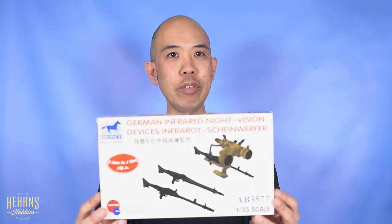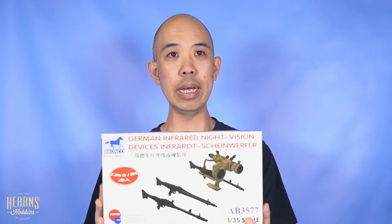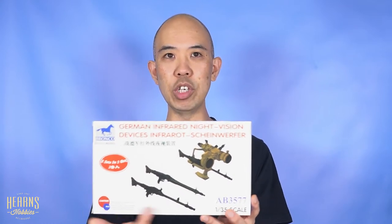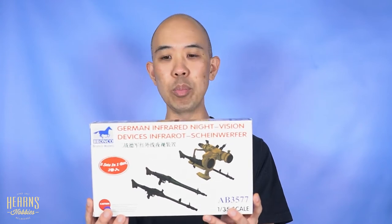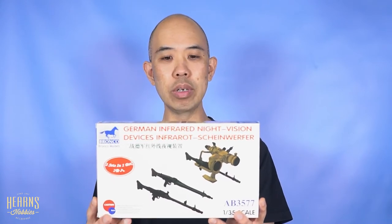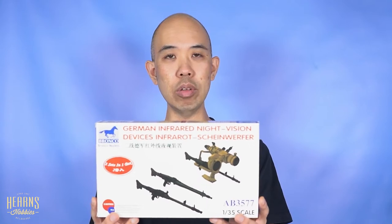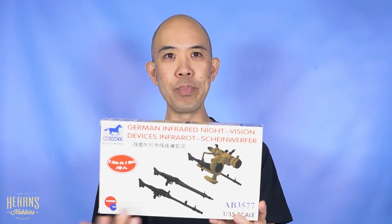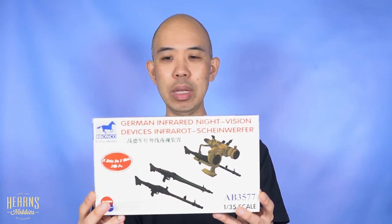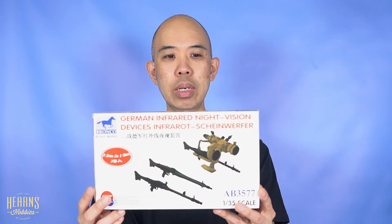Today I've got this really unusual kit that I'm going to be having a look at. It's not really a full kit - it's an accessory set. This is by Bronco and it's the infrared viewing device and machine gun set which was found on some of the late prototype tanks. Sometimes seen on Panthers - you'll see a lot of photos of them on very late Panthers, and there's also some other single vehicles that were done with the infrared technology. It was very young back then. The infrared scopes were quite big but they weren't that powerful. Still using infrared these days in warfare and other things as well. I always like late war material because there was so much variety. So let's have a closer look and we'll see what's involved.